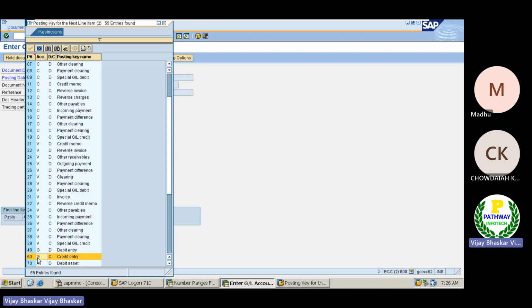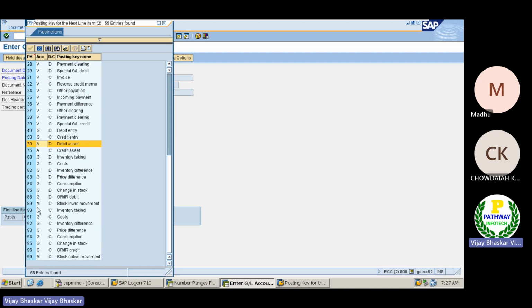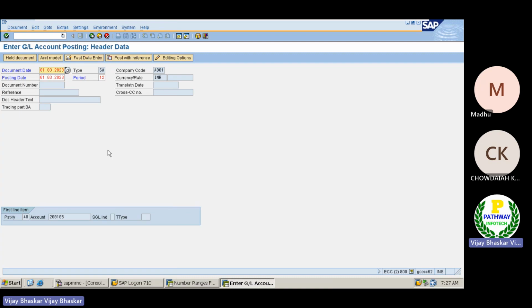A stands for asset related. M is material related. They have given different account types. So these are the posting keys. Sometimes we may enter the posting keys manually. Sometimes the system will determine those posting keys automatically and post a document. We will see that going forward.